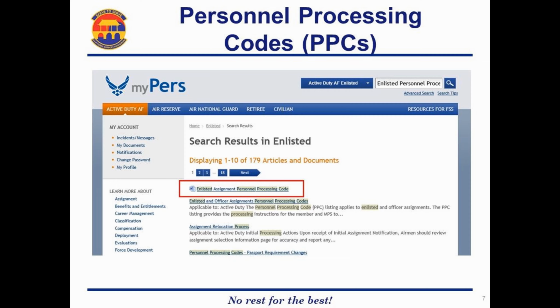So once you have this code, you could find the actual master list on MIPERS. So if you log in through the Air Force portal, type in MIPERS, or just type in PPC in the search box in the top right. Click on the first link that pops up. It should take you to MIPERS. Once you're on the screen, you'll see the most up-to-date PPC code list.